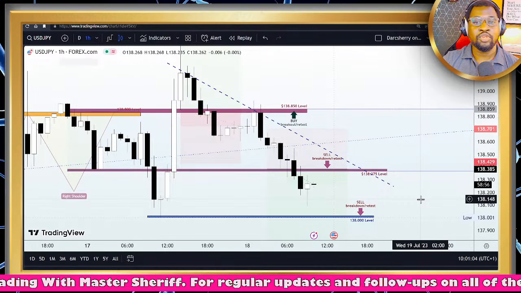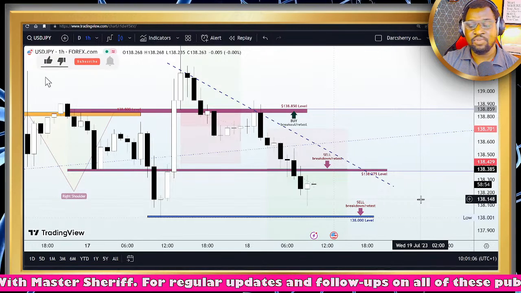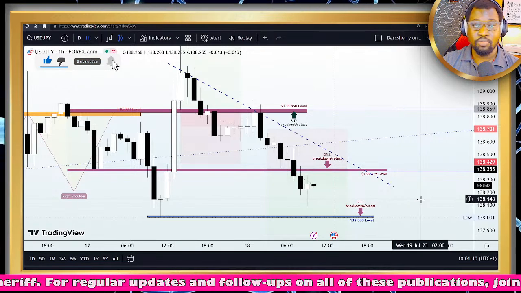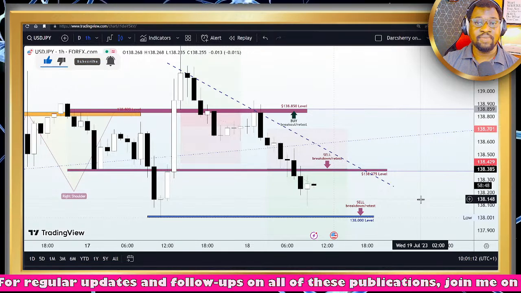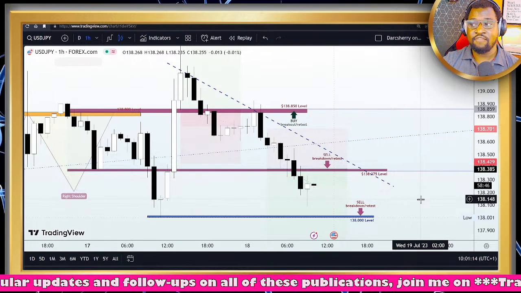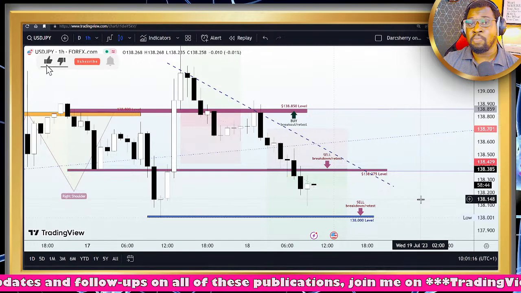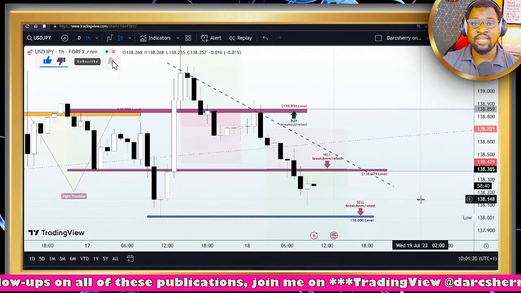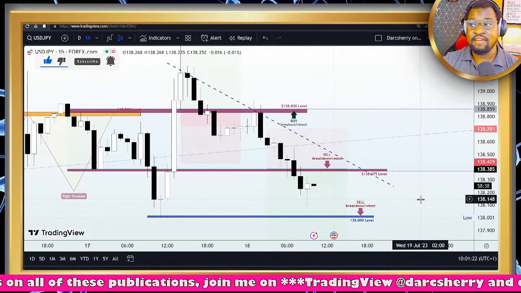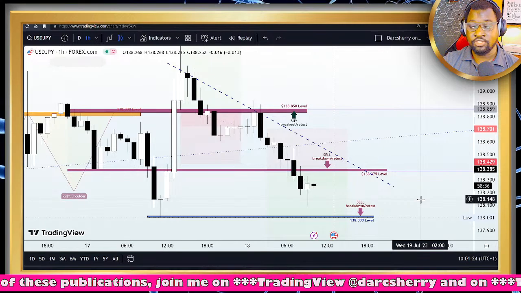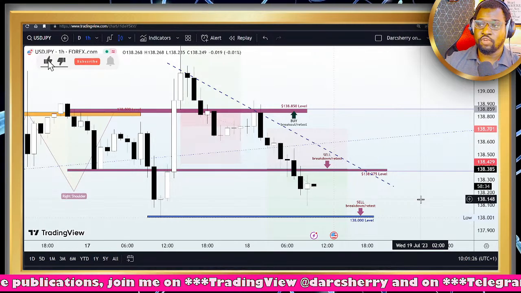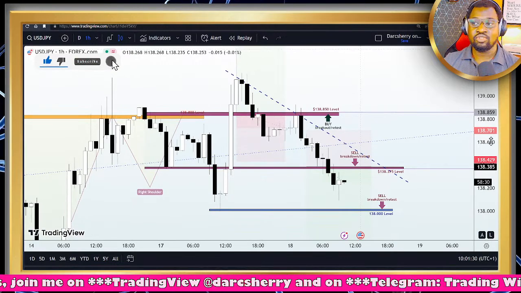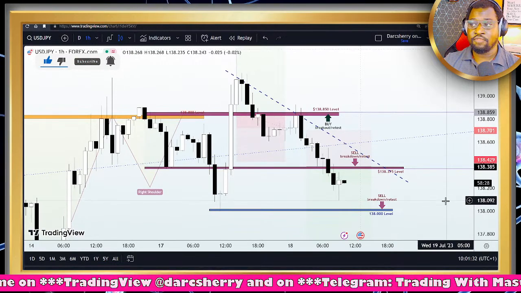Now, you know how we do it in this community. In as much as we're looking out for selling opportunities, we cannot ignore the potentials buyers have in this particular market. And if we are going to be getting ready to buy from this current structure, what do we want to see on this chart that will make us change our bias from bearish to bullish? Now look at this structure very closely and look at how the market has been reacting to the structure since the beginning of the week.